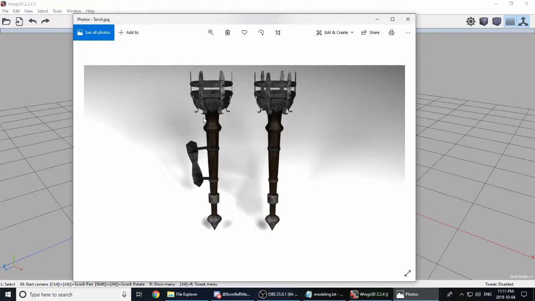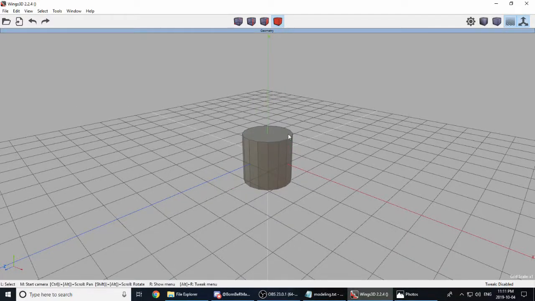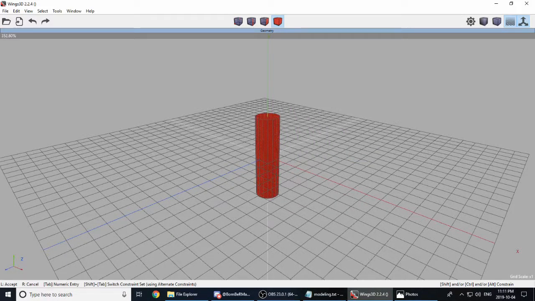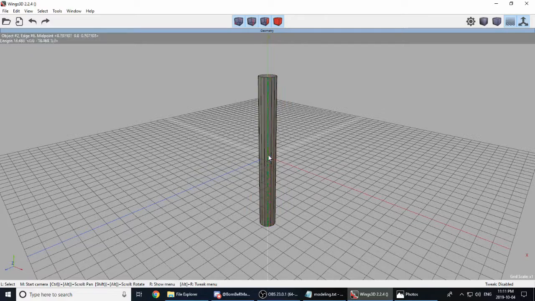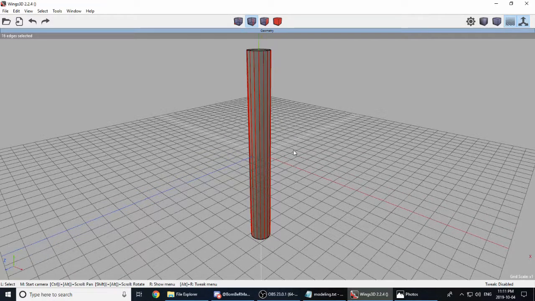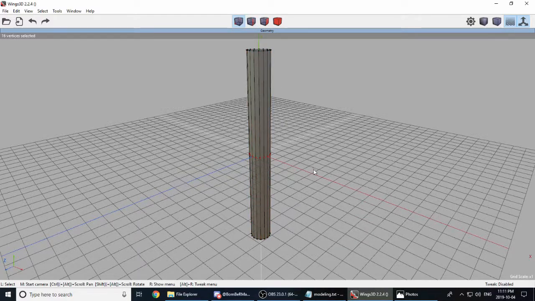Now, first thing I see when looking at this reference picture is this thing is basically a big long cylinder, if you were to break it down into one basic shape. So that's what I'm going to do. I'm going to start with a cylinder. That's a pretty fat cylinder, so I'm going to scale that upwards, just like that. We'll go pretty high, and so now we have kind of the height of a torch. I'm going to select the whole thing by pressing one edge and then kind of dragging the select box across the whole thing. I'm going to right click and choose cut, just cut it in half, so two edges. Then I'm going to press the C button, and that's going to connect all the different vertices.